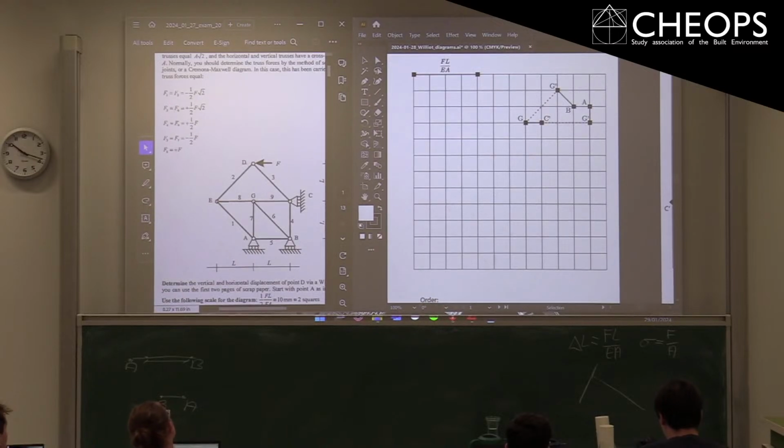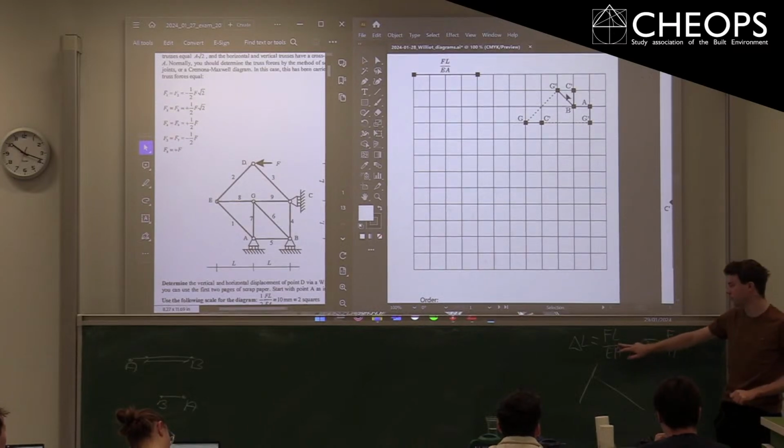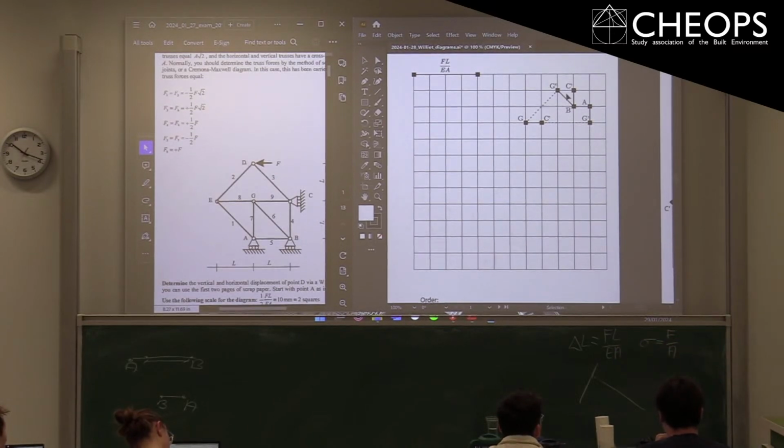So that's your first point. We can still just take it. And then we also have for C bar 4, right? So 4 is elongating, and I'm not going to be telling you how to calculate these lengths, but each time I'm just filling in the correct force, the length, and the area of each and every one of those bars, and then you find the value that needs to come here. Well, if you here, once again, do those perpendicular lines for the correct bars, you find a new point C, right? And with this, you just continue, basically.